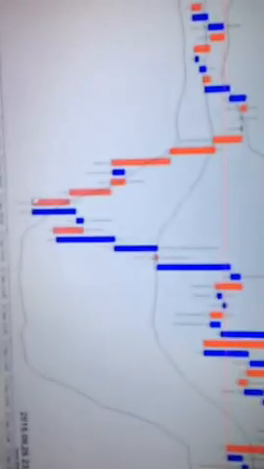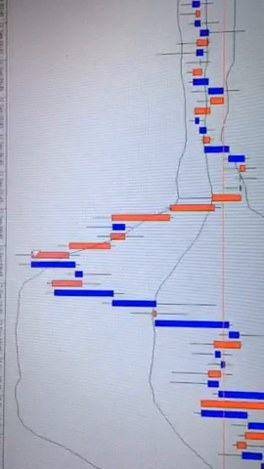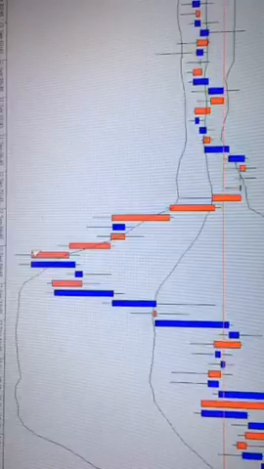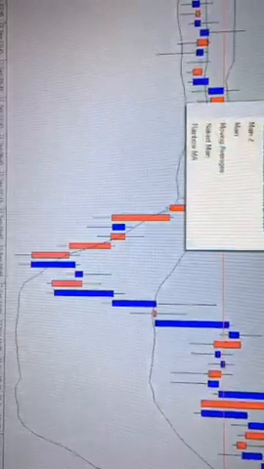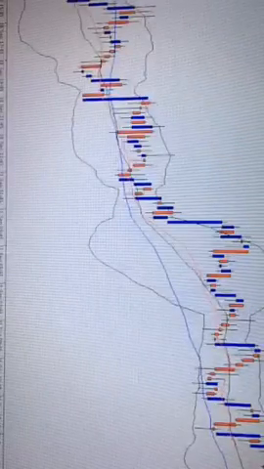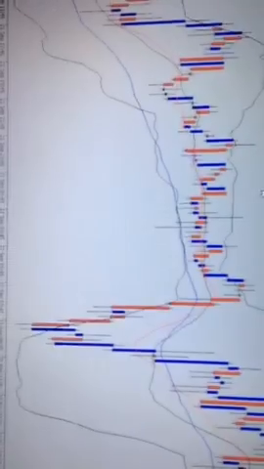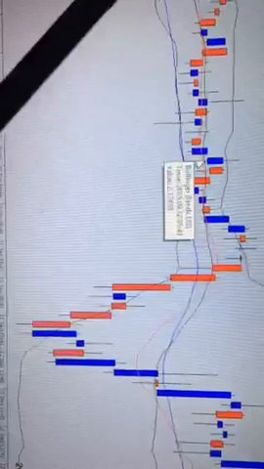Okay, I'm going to give you guys my entry and exit secret strategy. This is my entry and exit secret strategy. Bam, totally different chart, right? Where were we at? Oh, great. Alright, yeah, we were right here. So, we were looking at this example right here. Okay? This example.